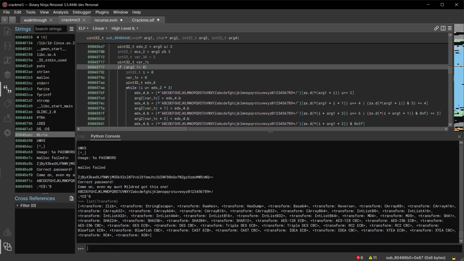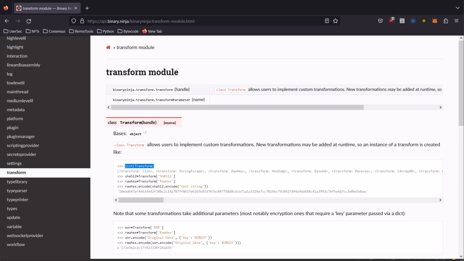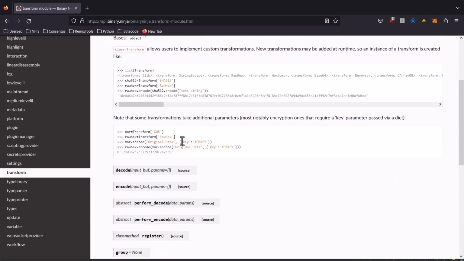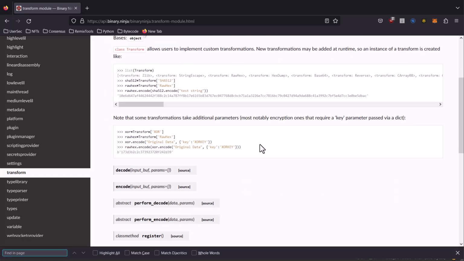This will list out all the different transforms we can do, right? So we can do some DES CBC, we can do some Carry 08, all of these different things. But what we care about is the base64. So let's see how to use it. What are they doing here? If we search for base64, we see that it comes in the output here. Is it anywhere else in here? Okay, I don't see it anywhere else when I search. So let's see how they're using it.